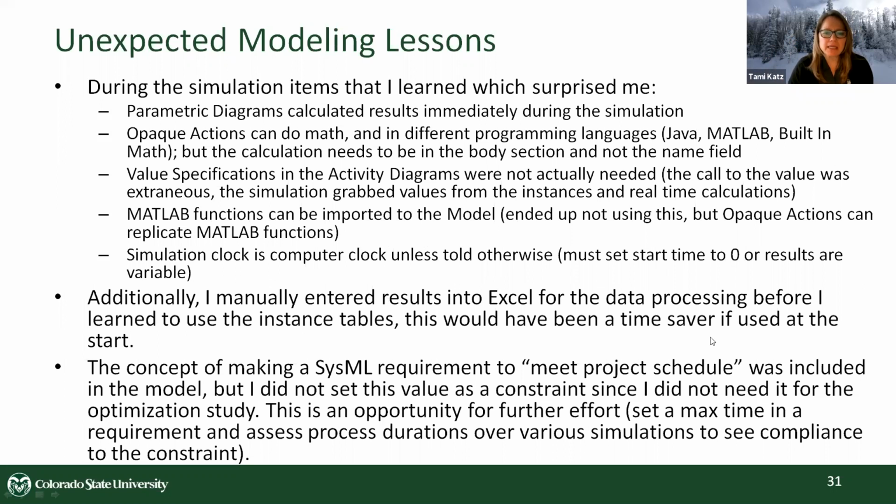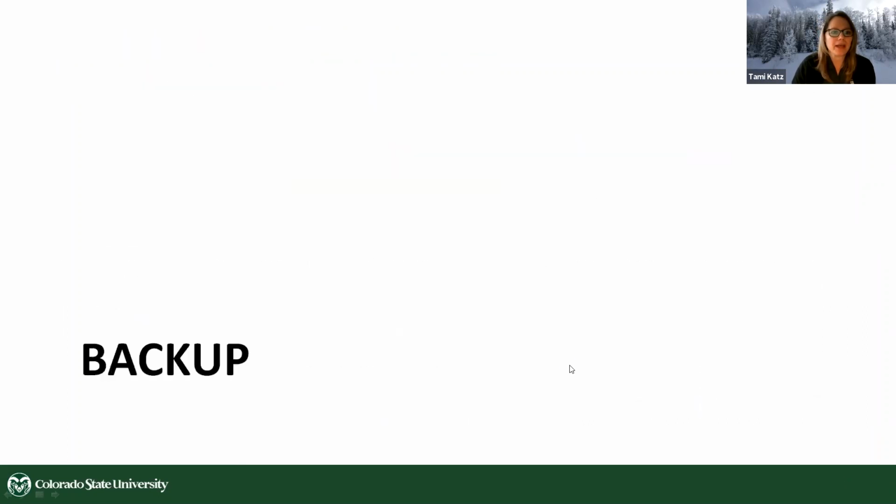I also did a lot of manipulation of taking the data right into Excel before I learned how to do the instance table. So if I were to do this from start, I would have had the instance table at the beginning. I ended up finding out about it halfway through all my work and made it for all the case studies at the end, and then went back and tried it and found out I could have used it at the very beginning. So instance tables became very useful. And then the idea of that requirement, I think, is value added for the future, but I ended up not needing it. Okay, so I'm going to close out of here.